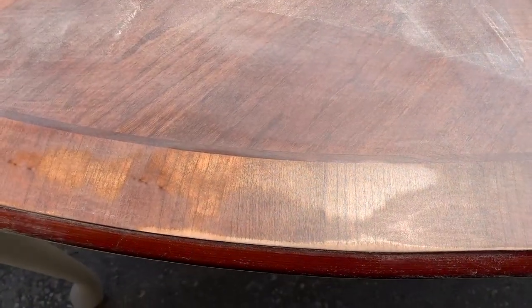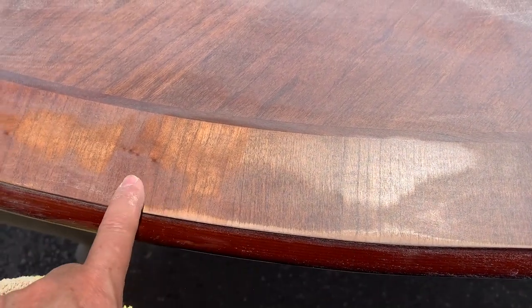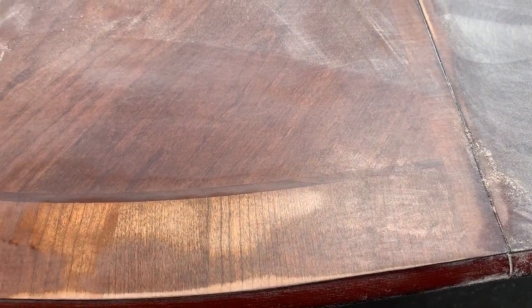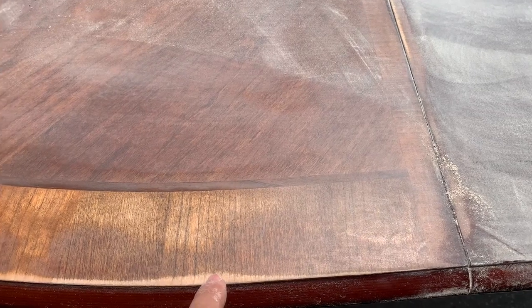Well, I wanted to show you guys an area that I sanded down. It still looks like this hazy top piece right here would still need to be sanded. I don't even know if it's real wood under here. It feels really smooth, but this whole table is going to be a nightmare because my husband's saying this little edge here, if I don't take it down all the way to this edge and make it all look the same, when I go to stain it, this won't look right.